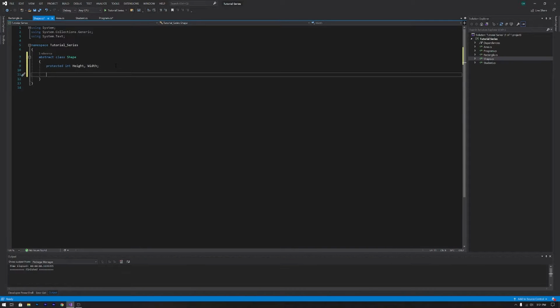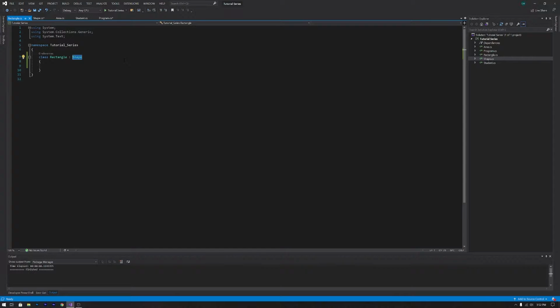A protected variable is a variable that is able to be seen by its child classes. If we look at this abstract class here, Shape is the parent class of all of its child classes that inherit from Shape, right? So if we go to Rectangle, Rectangle is inheriting from the parent class Shape. Therefore, since these variables are protected, they're not able to be seen by other classes, but they are able to be seen by any child classes of Shape. So if I make a Rectangle class, Rectangle can see the width and height.